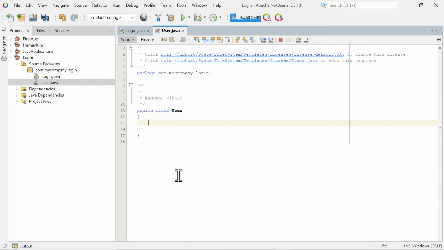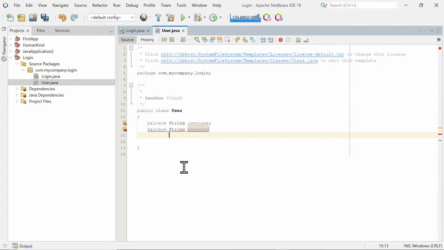Okay, so here we go. Step one, create the private attributes. So private string. Now normally for users we have a username and we have a password. So let's call this username, and let's create another private string password.